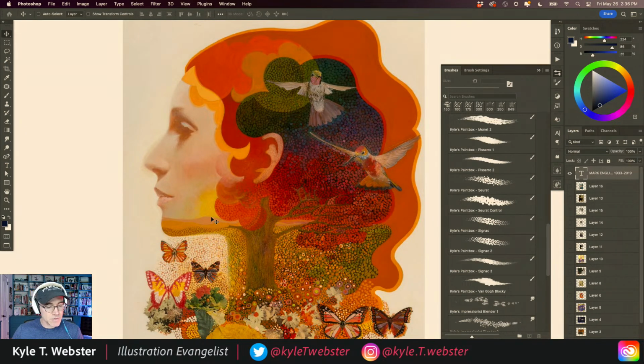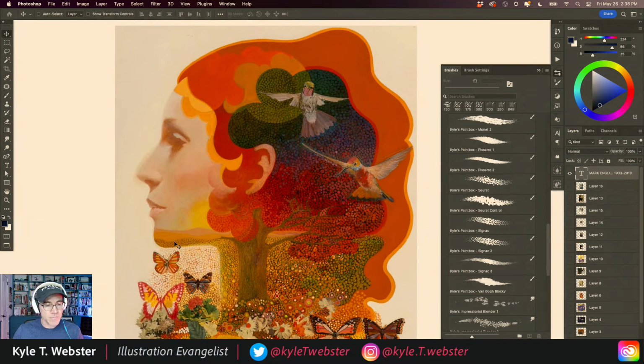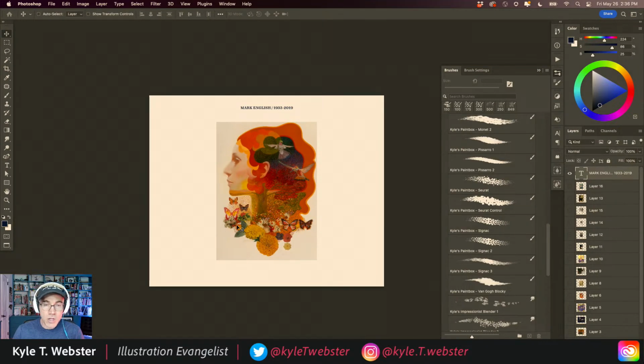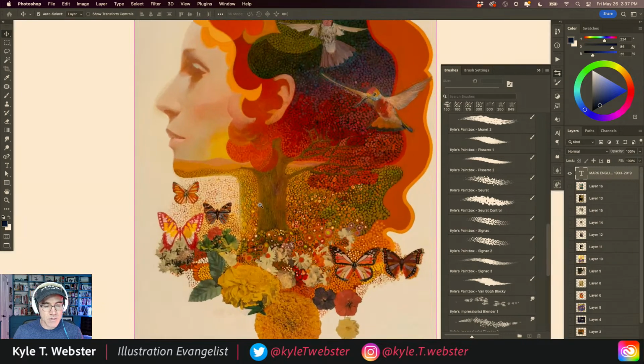And so starting with this one, I want to first look at the first theme I want to cover with his work, and that is a very rich surface. What I mean by this is that if I were to zoom out, all of Mark English's works are going to be completely successful and legible from a distance. Okay, he understands how to use contrast effectively. He understands how to use shape effectively. Everything is legible.